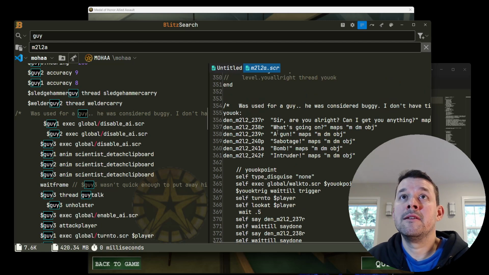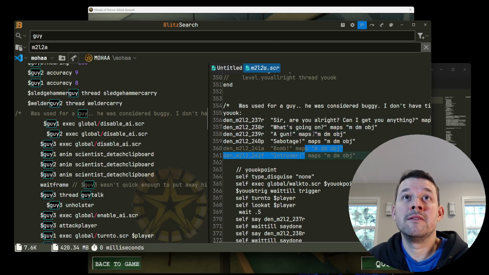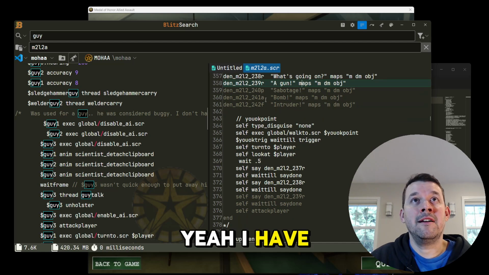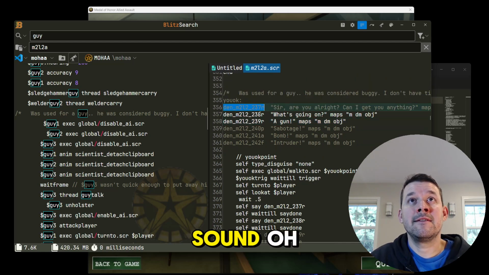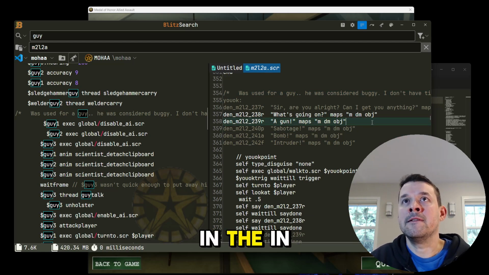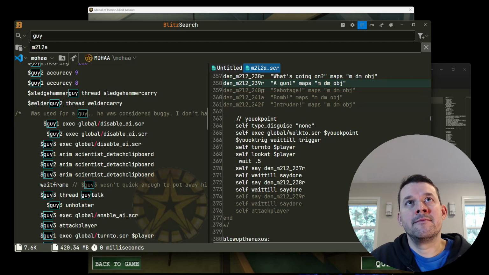So it looks like, yeah, I have no idea. This looks like sound. Oh, this is a block comment. It's just not working very well in the C++ thing.